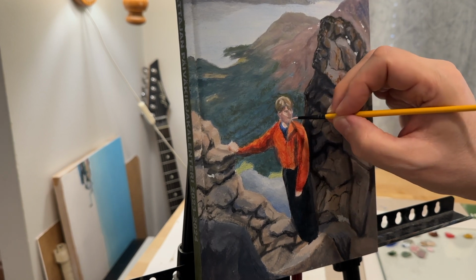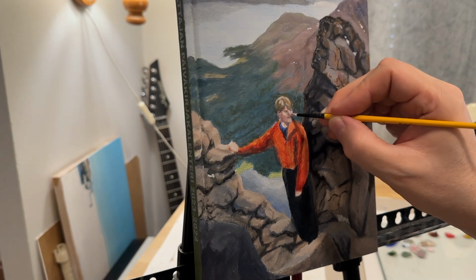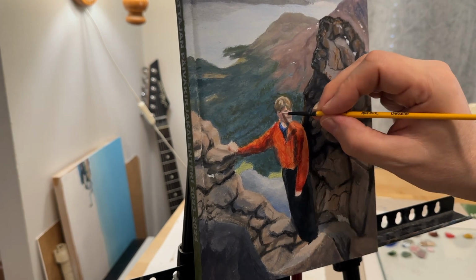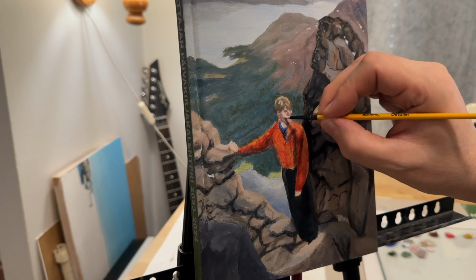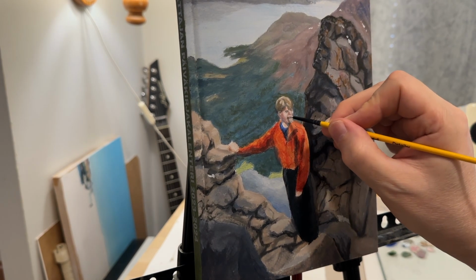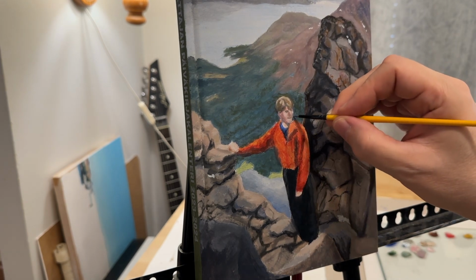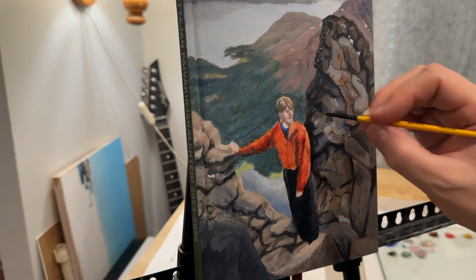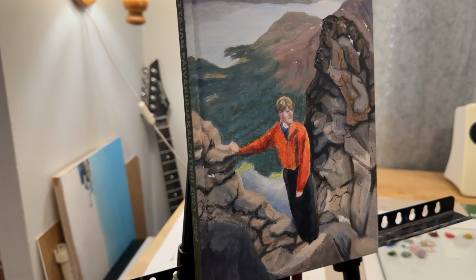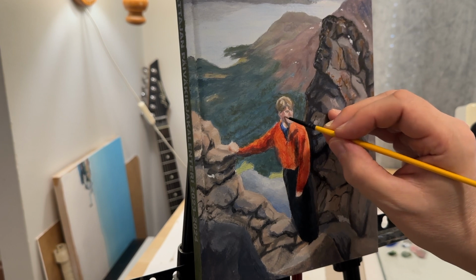Remember what I said before, how painting is quite forgiving and you don't have to be afraid of these mistakes. So watch what I'm doing now. You see these thick layers, these almost blobs of paint I'm putting on there, and also how funny, elongated the jaw is. Everything is out of proportion.